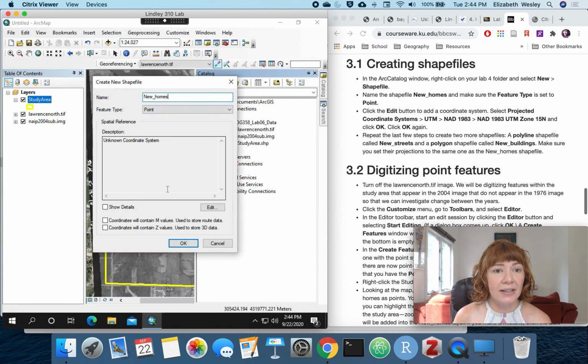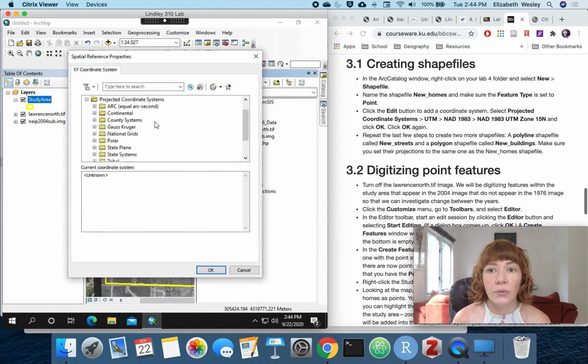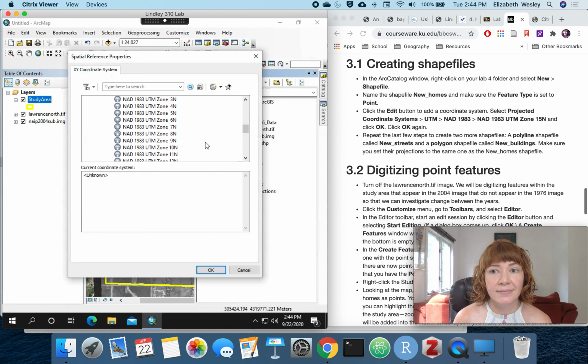Now we need to tell it what coordinate system we are going to be making these features in. So click Edit here, and then come to Projected Coordinate Systems, UTM, NAD83, NAD83 UTM zone 15N, which is where Lawrence is.